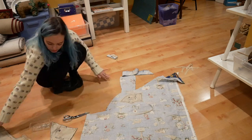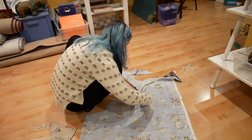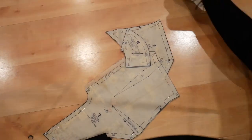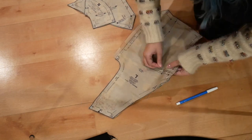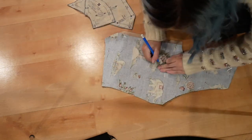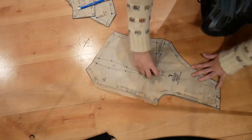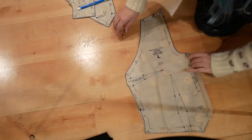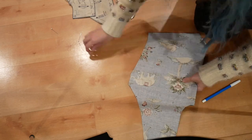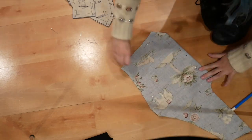Anyway, I am getting ready to cut this, and this took a little bit longer than you would think for only being three pieces, just because I was trying to place the pieces really deliberately to cut out the animals I wanted to focus on, which were the deer and the fox and the rabbits, and to avoid as much as I could the elephants and the monkeys. I wanted this to have a little bit more of a woodland feel. So this just took a while, but otherwise the cutting out of this pattern was the typical type of cutting out you do.